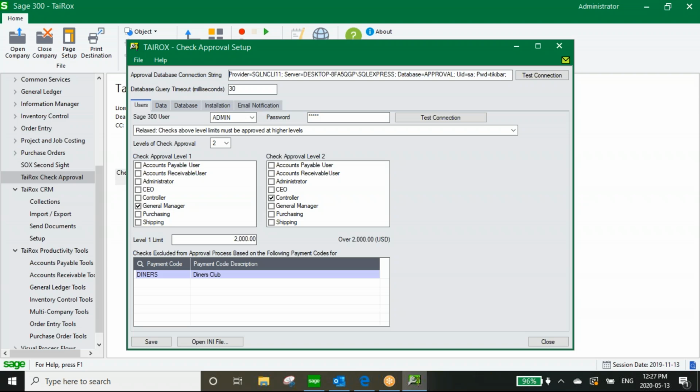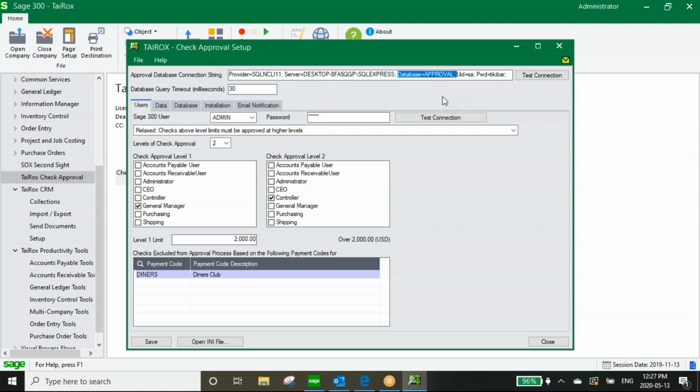Now, we often get the question, our approvers aren't in Sage 300, so there's no concern there. We do create a SQL instance, and that is the approval console, so that can be accessed from a desktop. If you wanted to run it on something like an iPad, you could do that as well. So the first bit of information here is just a string to that SQL instance. It's a database that I've just called approval, and that's where it's going to send the approvals.